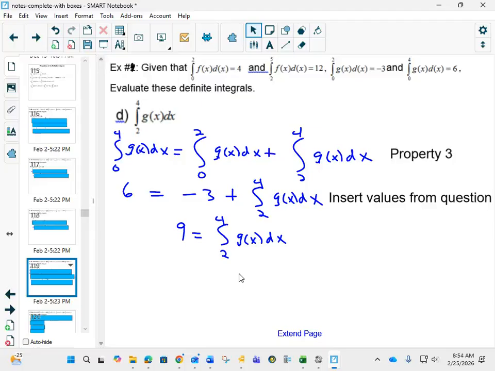Yes. I had a different method. I got the same answer, but I took, what was it? Here, I took g of x from 0 to 2, and then I just used the flip one, and then that became negative, but it's the same idea. That's the same idea of, had you moved this over early, it would make it negative on this side, which would be the flip of it.